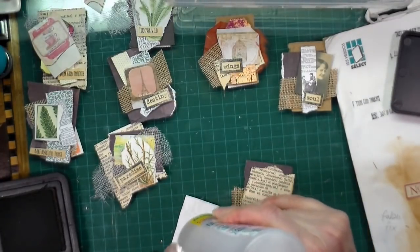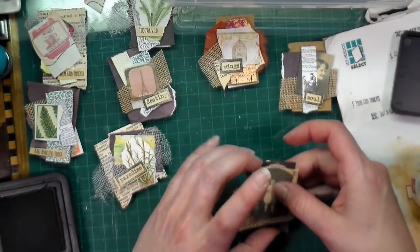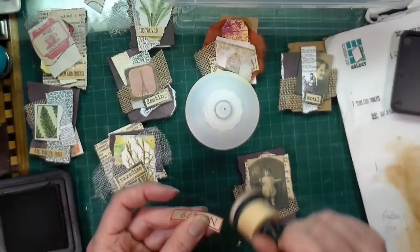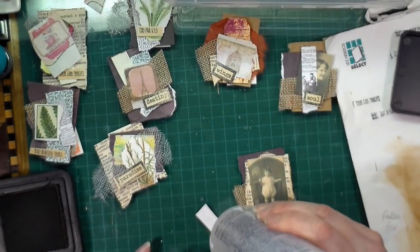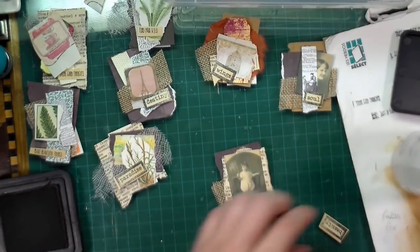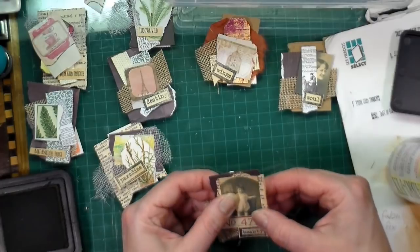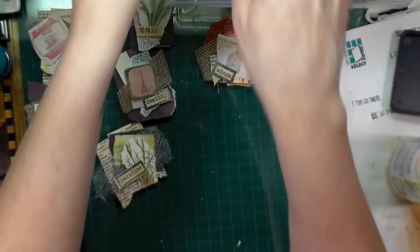And then my little image. And then, whoops, I want to distress this a bit. Like that. Okay, so like this, and then my little word. So that's the first one. I think she turned out really cute.